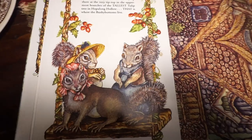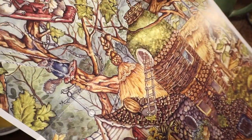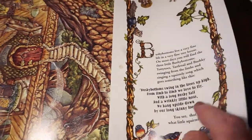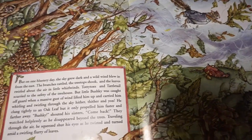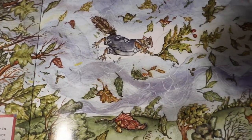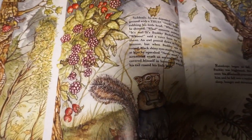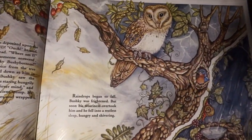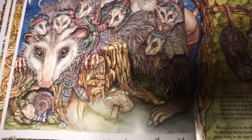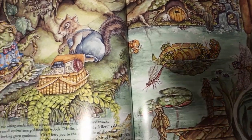Now, the illustrations that I used are from this book, The Journey of Bushky Bushy Bottom. This was a book that I did in 2008. It's got a great fold-out page. This is the story of a little squirrel who's been blown out of his treehouse during a windstorm. The wind has carried him far from home, and Bushky has to use his own initiative and determination to find his way back home again. So this is an adventure story. It's also a seek-and-find book. It's available on my website, and actually, to this day, it's still one of my very, very favorite books. It's just full of delicious details, or as I call them, persnickety detail.